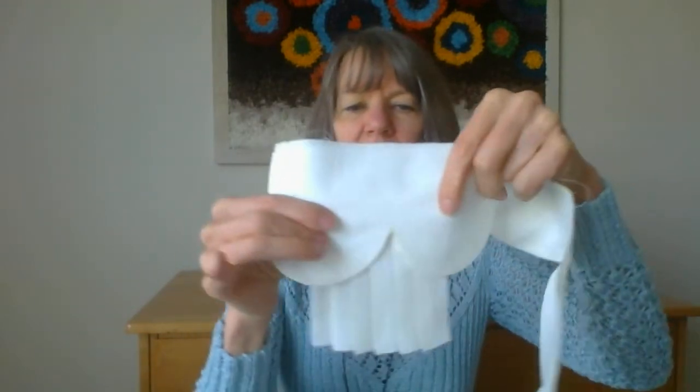So I thought that was neat. And then a little bit more, a less precious look with our scallops would be like that. So again, it kind of gives me bed skirt vibes. I can't have a bed skirt on my bed because I have drawers underneath. So I guess I could have a bed skirt, but I like to have access to the drawers. Anyway, I thought the pleats are a fun little detail along the lines of tucks.